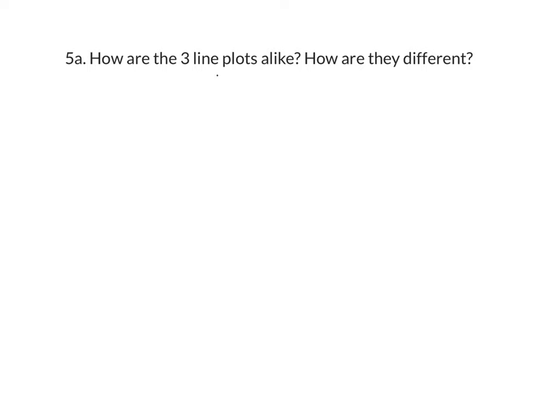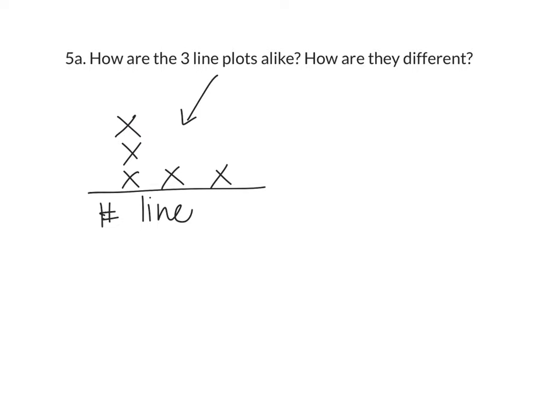Did they all have a number line on the bottom? Right? Okay. So now's the part where we're going to start writing these answers down. They're alike because they all have a number line at the bottom, and the data is recorded using X's based on the numbers of the number line. When there were duplicates, we would stack the X's above. They're also alike because they're all measuring the lengths of your pencils. Do you agree? So let's go ahead and write these answers down.